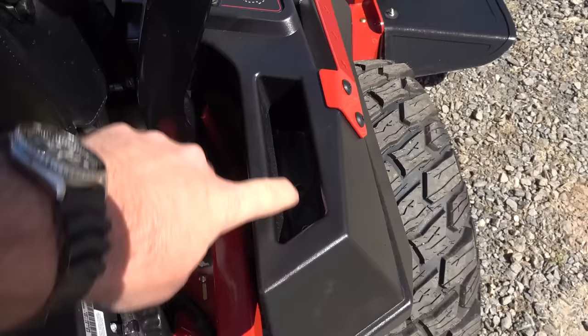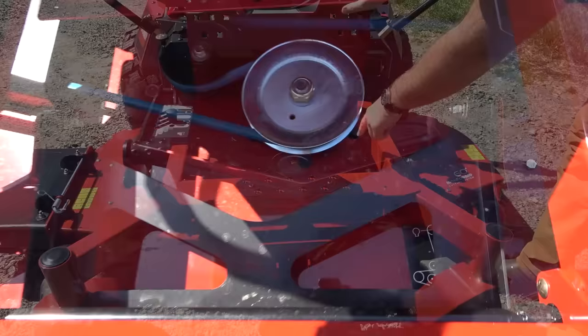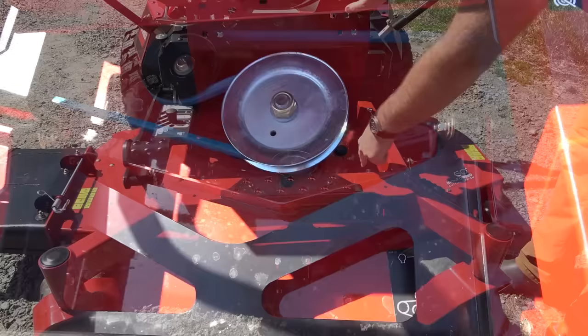So if you needed to store a phone or something like that, you could store it right there while you charged it. So if you need to access underneath here and blow this out or get access to your spindles, all that's right there. Your belt's right here, your belt tension, everything is good to go. There's actually a diagram down in here. Again, very, very well built.